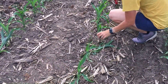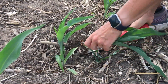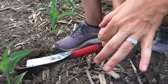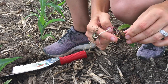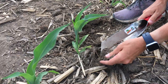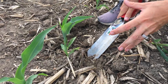If we come in closer and take a look at these actual plants and we dig these up, these plants are still trying to survive off of the radical root and the seminal roots, but where we're trying to get these nodal roots to start growing, the top of the soil is very, very dry. We still need moisture in this soil to keep them growing.